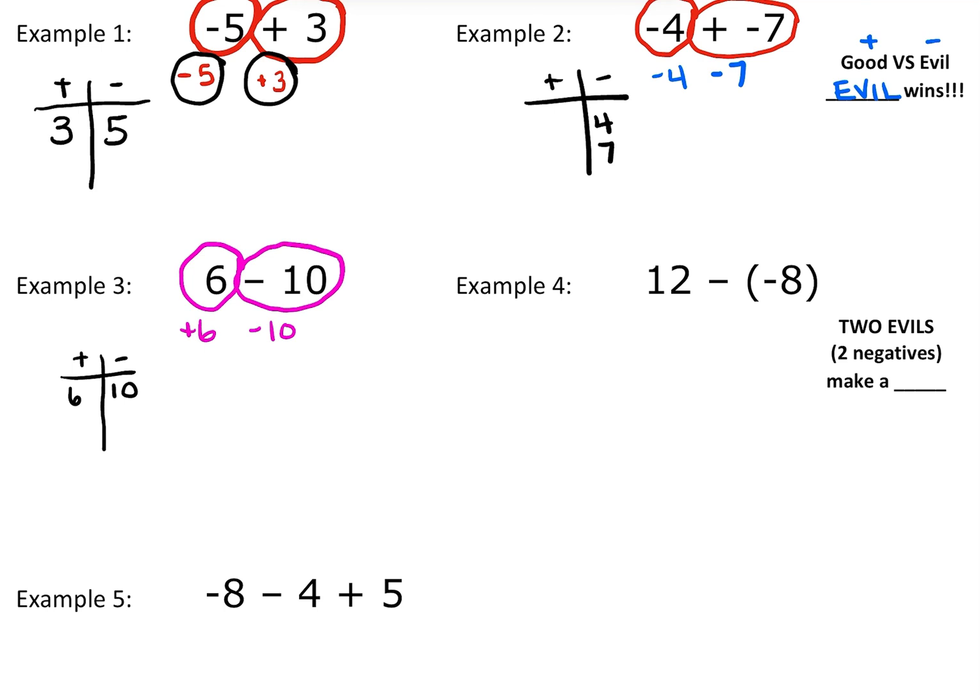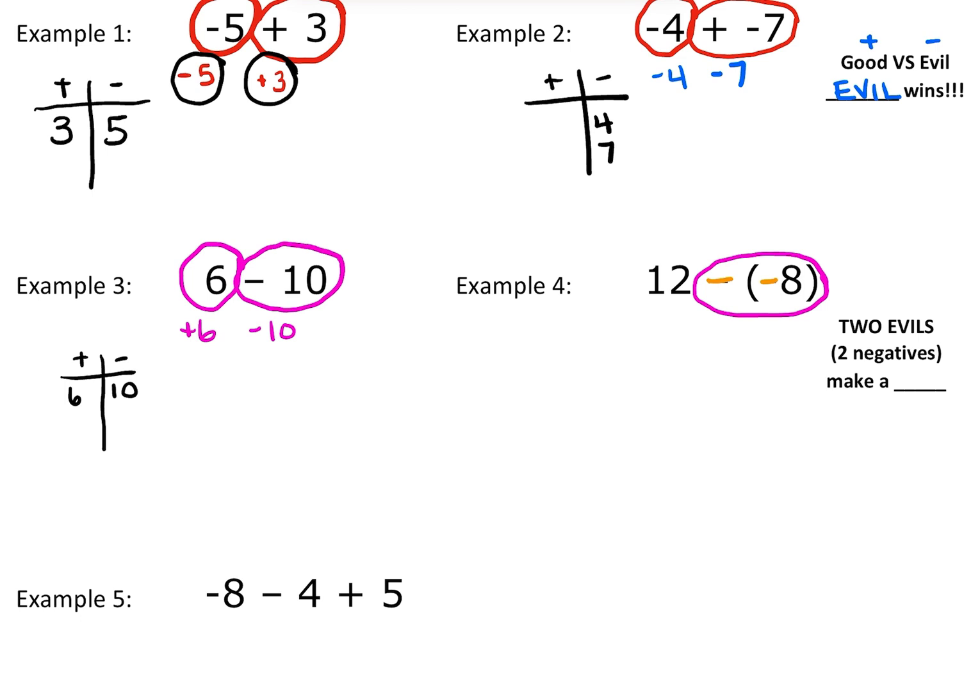Some people get confused by the parentheses. This parentheses right here is just saying, hey, this is a -8. So ignore the parentheses. This is also not multiplying because there is a symbol in front of it. If anybody was thinking that's multiplying, that would be like this, where there are no symbols. That's multiplying, and that's not what's happening here. We have a symbol, so this is subtracting. So I'm going to circle everything all the way to the next number.